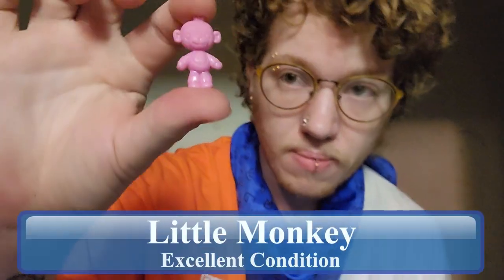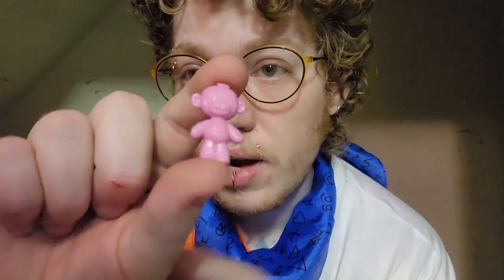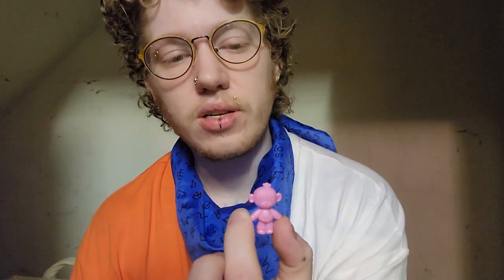This was one of the first ones — he's a little monkey. I'm not sure what he's from, probably an accessory to some other toy, no idea. But he's in really good condition. I'm going to deduct points because I feel it is not very mysterious, and it's not very likely to be a cursed object. I'm going to give that one a solid seven.